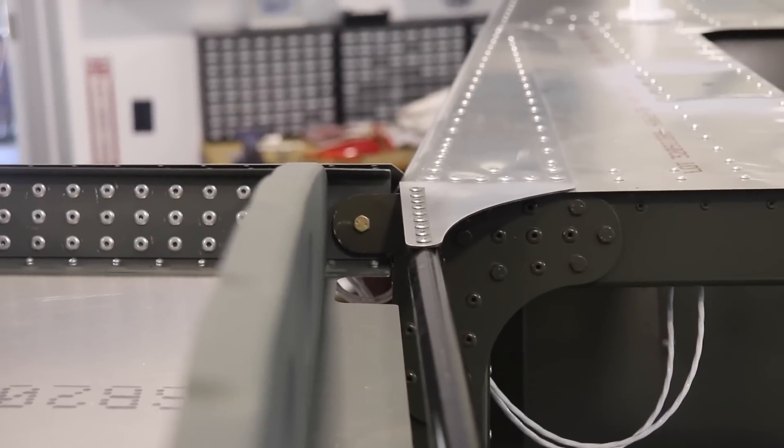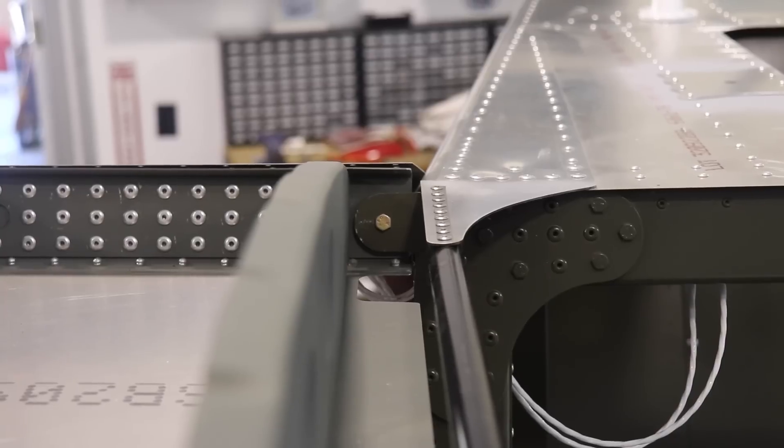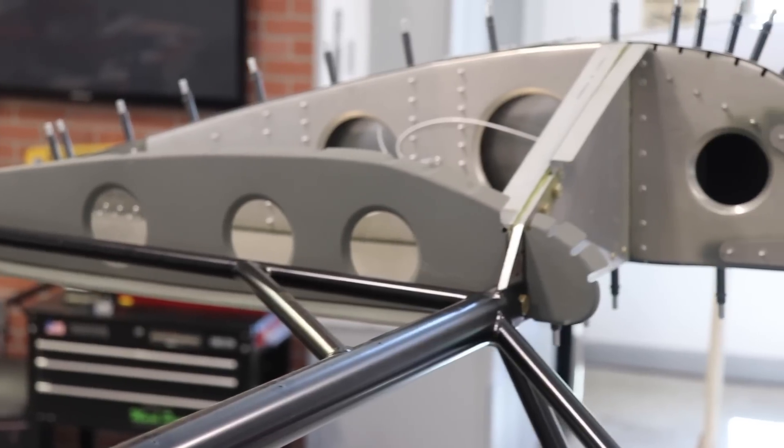It's been about three weeks since I've actually had the wings on the fuselage. On the left wing I had to take it back off and put a little shim in between the aft spar and the mounting tab on the fuselage, and between my work schedule and everybody else's it took about three weeks to get people here to do that. We got it done yesterday, so I've drilled those holes through the mounting bracket and through the aft spar on both wings. Incidence is now set and I can now set the dihedral.